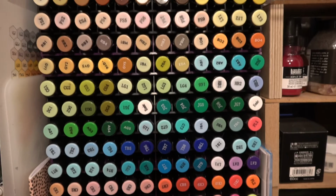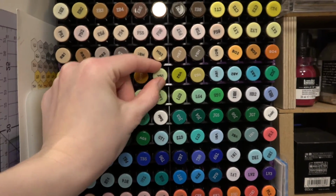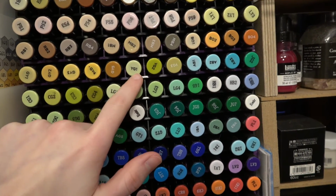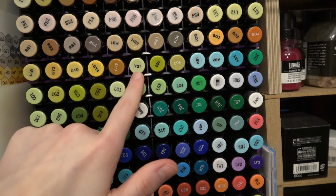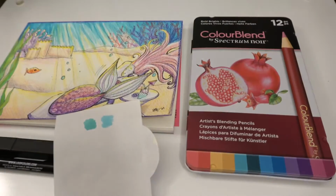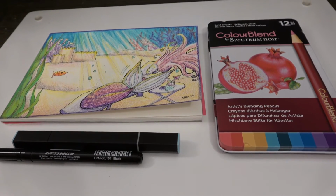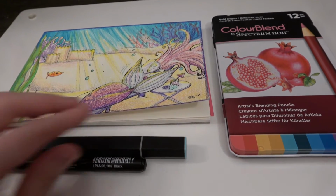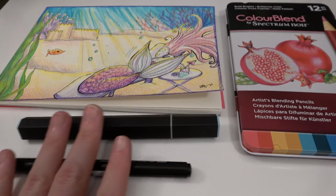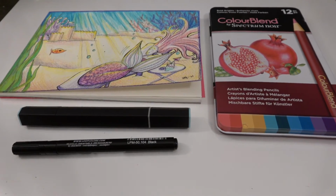So these are my old markers. And let's say I have this YG1. I will always get that color, but kind of in different shades. So you never know if it will be a little darker or a little lighter. So that's a thing I've discovered with Spectrum Noir, that I don't really know if the colors will match up perfectly with the color here, and also if it will match up with the old pen or marker that I switched out. But other than that, I really like the markers.